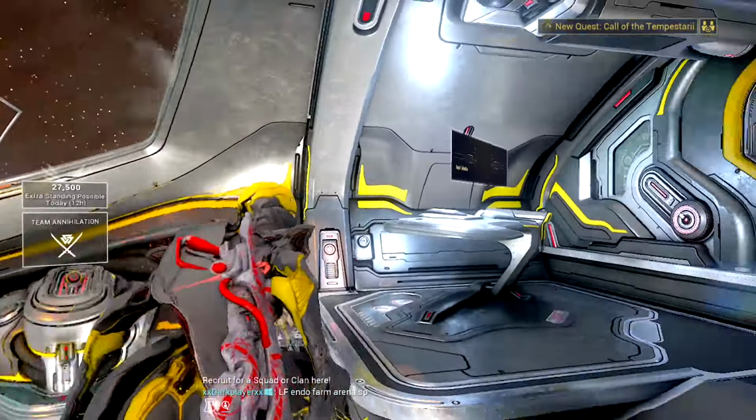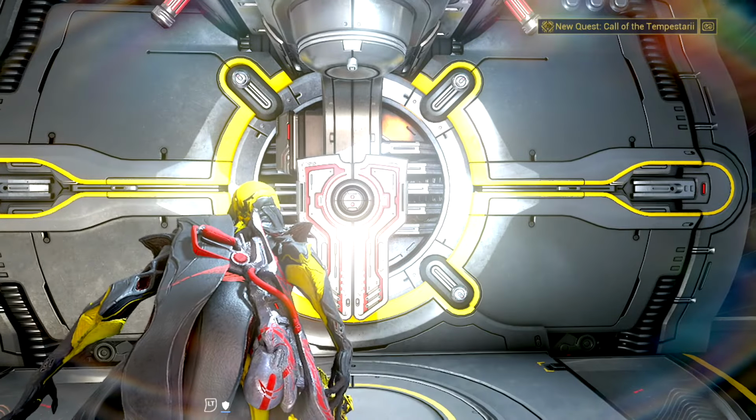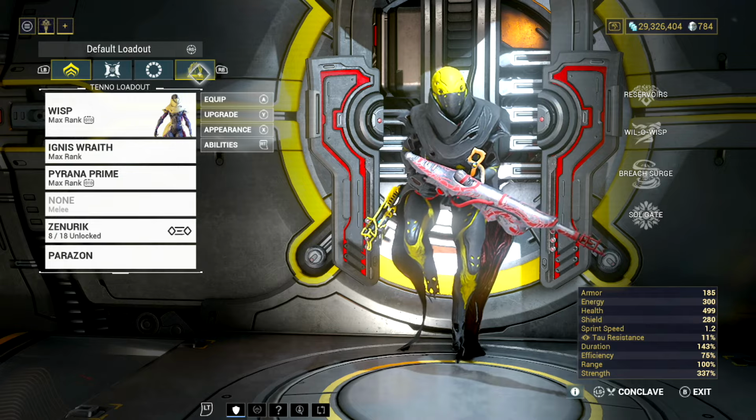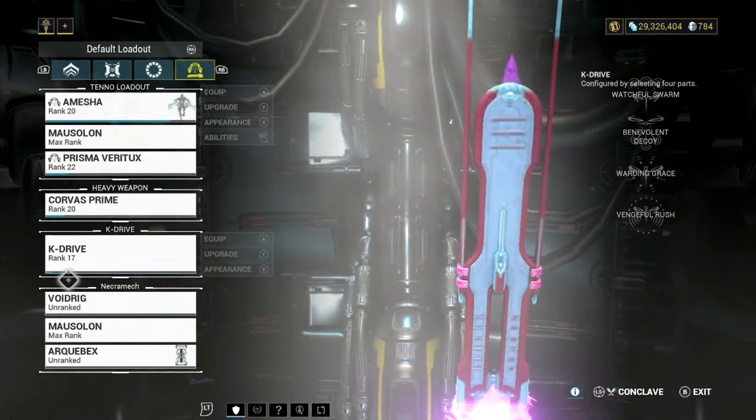Again, so you spent some time and you have built up your Necramech. I'm obviously going to do a "here's what I built earlier" on you. All you need to do now to be able to use it, if you come into your loadout, you want to come all the way to this side, which is basically vehicles at this point, and then come down to the bottom and you have your Necramech down here.